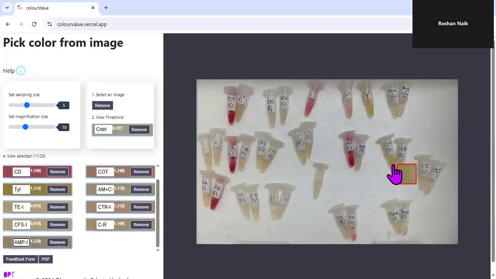Then cefquinome here is yellow, so it's higher than the control, but when you click on the next tube, it would again be an intermediate phenotype. Then CIP, ciprofloxacin, is again showing resistance.